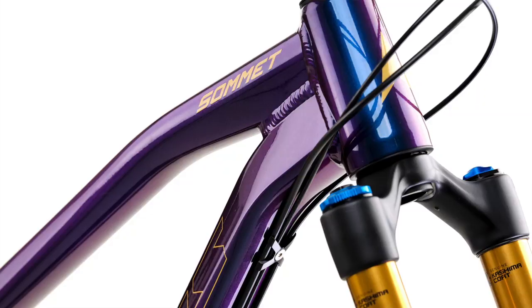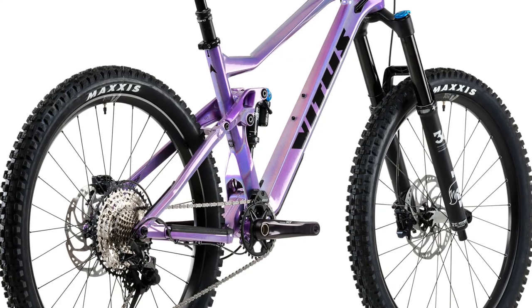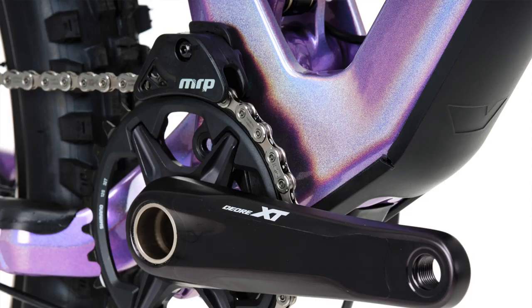Looking across the whole 2020 range, one of the things that really stands out is how bold the colors are. Going back to the Summits, both the top-of-the-range Summit in 27 and 29, and the step-down VRS build, are stunning. The frame looks blue at first glance, but looking at the close-up gallery you'll notice the colors are actually pearlescent and two-toned — changing from purple to blue depending on where you look. The paint job is called 'Angry Unicorn' and it is literally sparkly purple. If you want to stand out in 2020, just go buy one of these bikes.